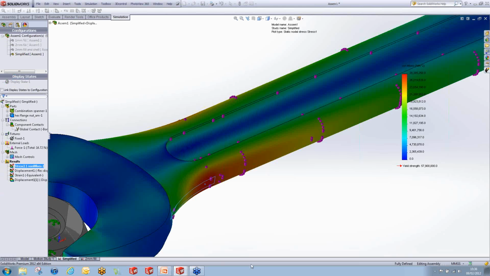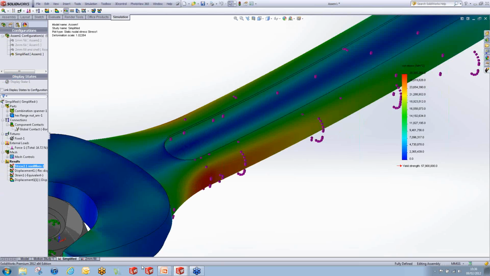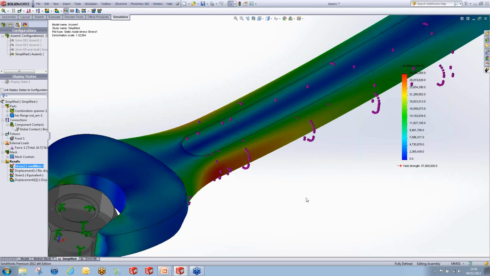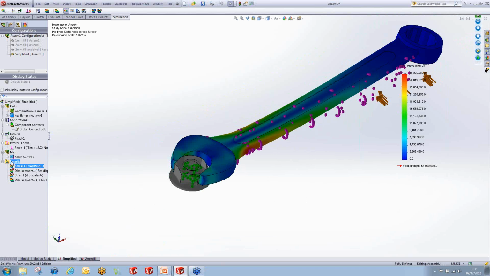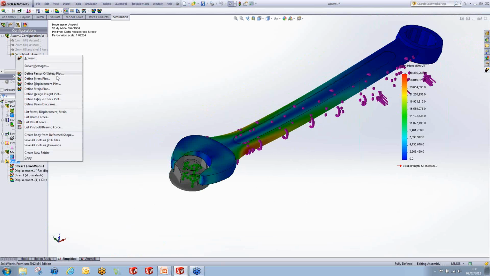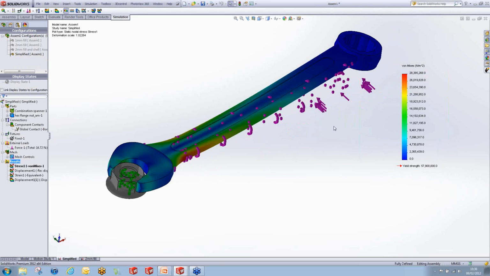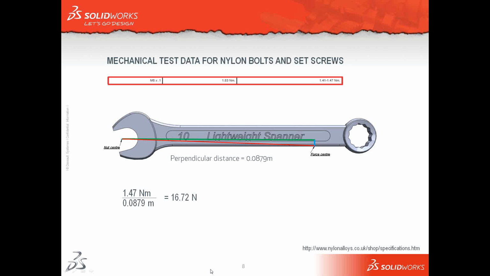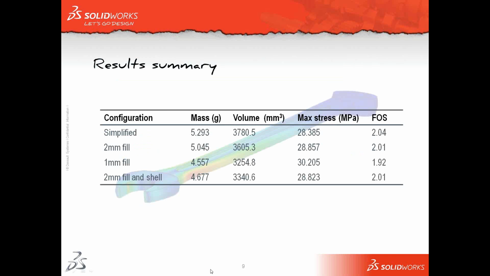Okay. Now, we could go through and run all of the independent studies now and gain our results. I've already been through and done that beforehand, so we're just going to have a brief look at the results. One thing that we're also concerned with is the factor of safety plot. So we can define a factor of safety plot here, which asks SolidWorks to show us what the factor of safety is using another contour plot across all of the model that we've got here. If I just switch back to our presentation now, we'll see the results that we had there.